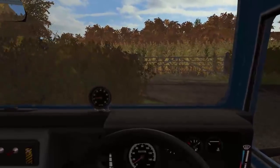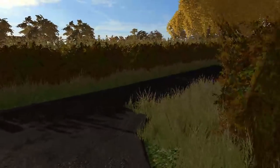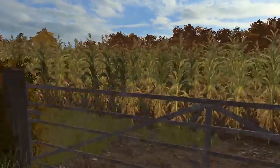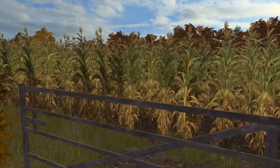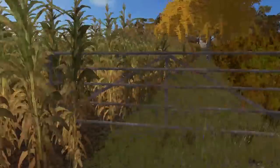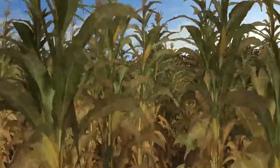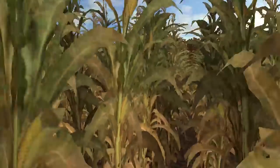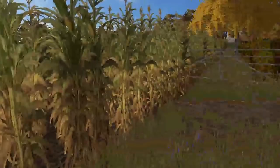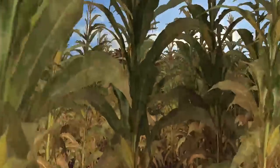So we'll just pull into the roadside here. That's lovely. So yeah, they'll be on their way from somewhere. I'm not quite sure which direction they'll come from. But as we have a look into here, the first thing that will strike you is that this year we've got a phenomenally tall crop. I can barely see the top of that. And as I have a look through, it's actually really tall from the outside headland as well, which can quite often be a little bit weaker than the middle of the crop.